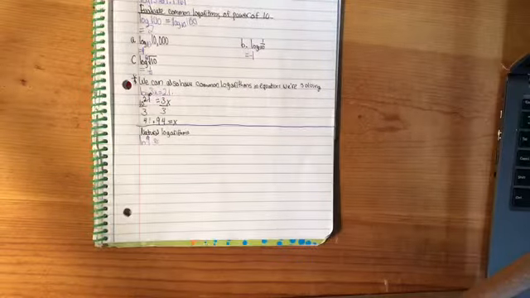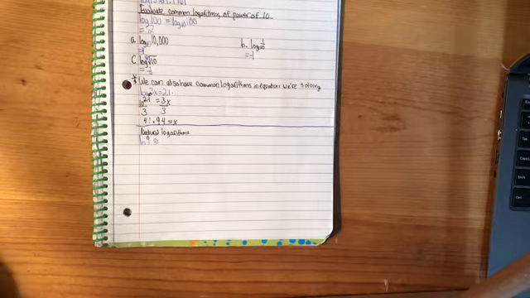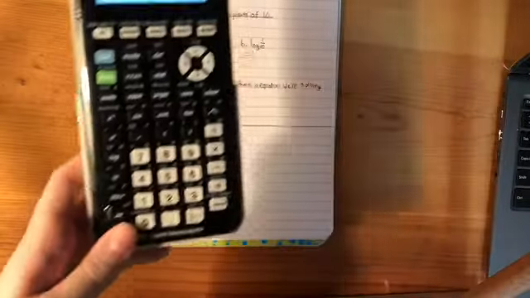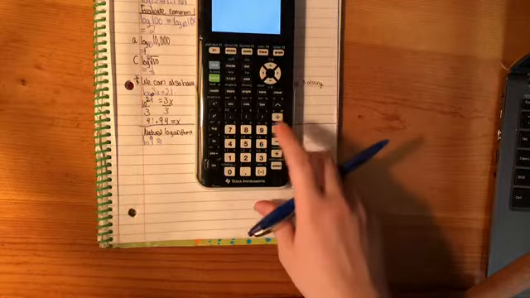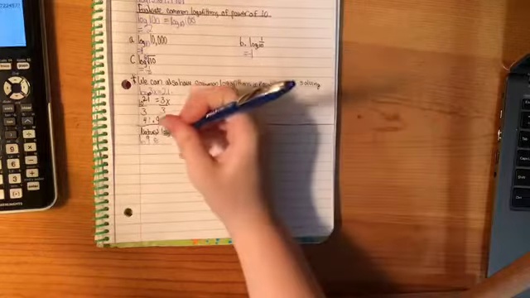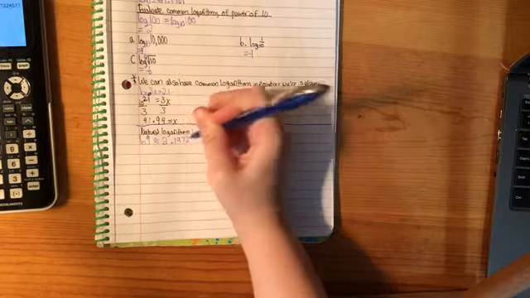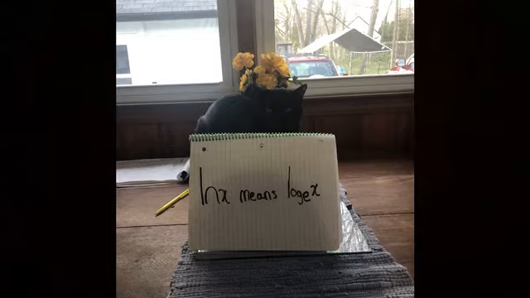So now we're going to talk about the other type of logarithm, which is the natural log. On your calculator, you should have a button right here, ln, that is natural log. So we're going to solve natural log 9. Push your natural log button, 9. It gives you the answer, approximately 2.1972. Natural logarithm x means log base e of x.